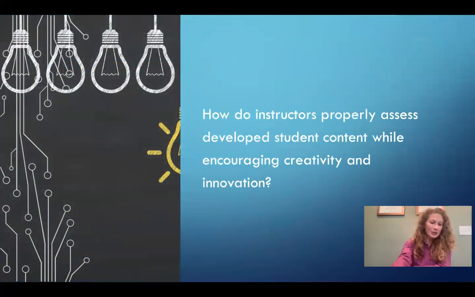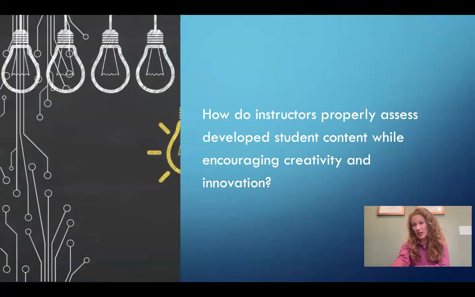One of the difficulties with performance-based tasks from an instructor's perspective is that typical evaluations don't necessarily properly assess student development of content. Standard evaluations don't offer very much wiggle room. They don't encourage students to step outside of the box.